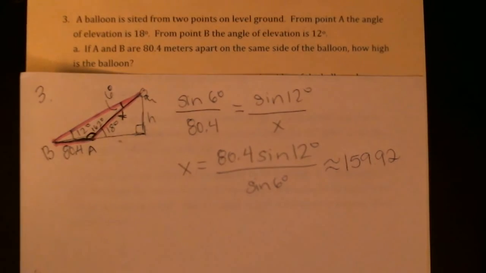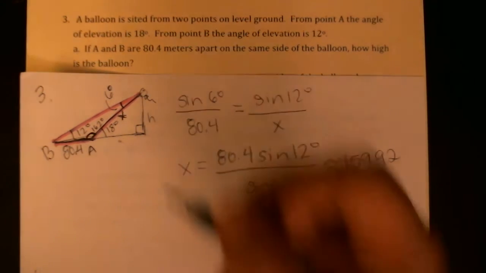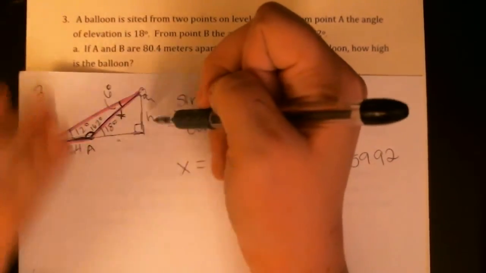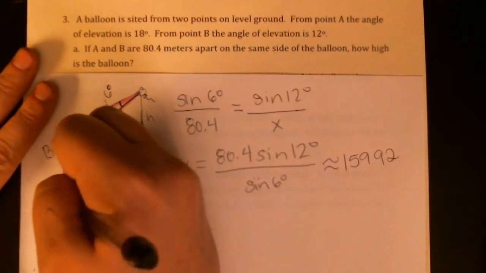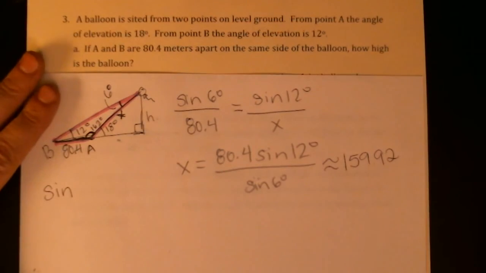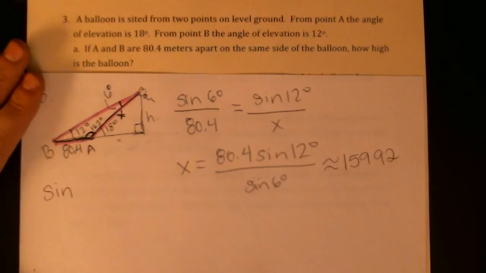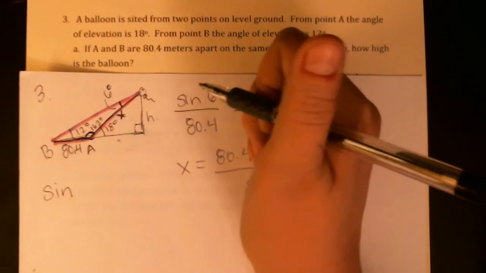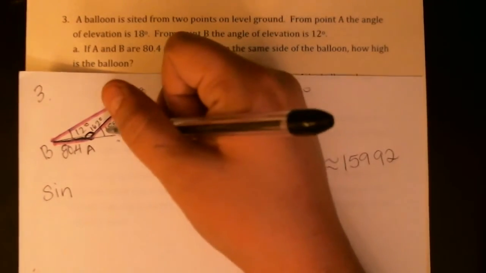Okay, so that's not quite what I was looking for. I was looking for h, right? But that's actually really helpful because now I can look at the right triangle and I know the hypotenuse. So at this point I can say I want to relate opposite to hypotenuse. I'm going to use plain old sine. No need for a law of cosines or a law of sines. If I catch you using law of sines, law of cosines on a known right triangle, I will dock you a little bit. I want you to keep using your basic trig function definitions.